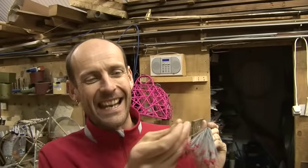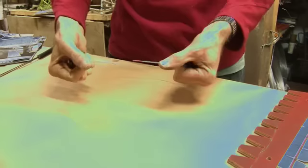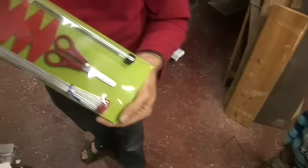Inquire wire that's soft, nice sculpting wire that's individually dipped at each end to make it safe for sculpting. So that's my Urban Knitting sculpting kit.